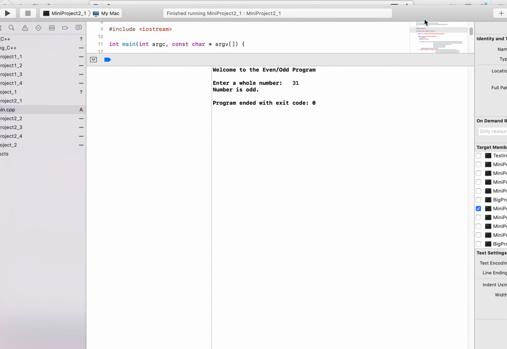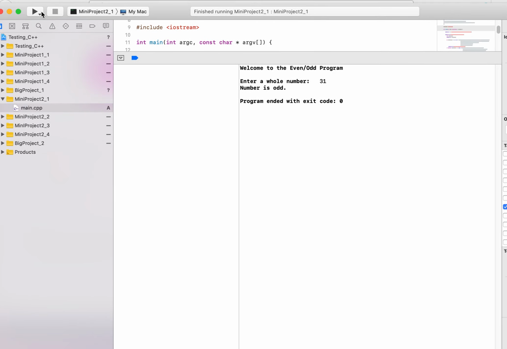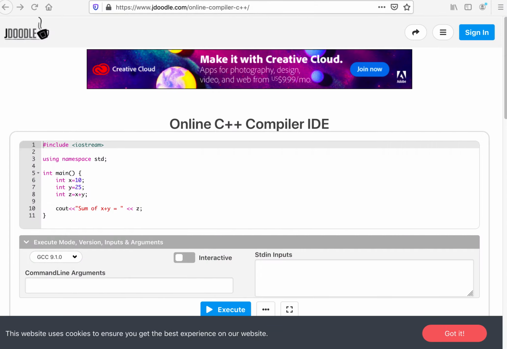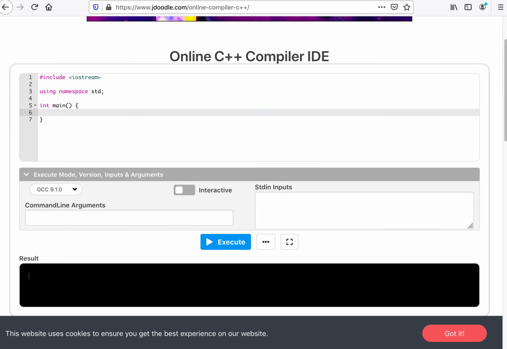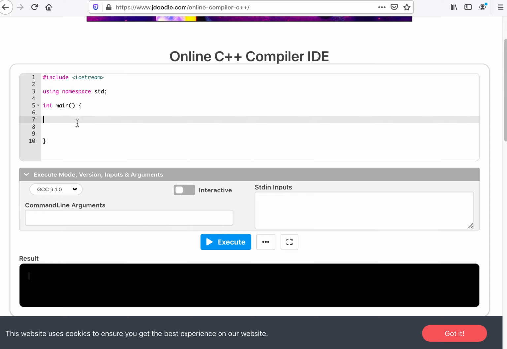Okay? And there is going to be this funny little error that, if you enter a number, it'll think it's even. But we're just going to ignore that little error, and we're just going to make ourselves a code here that will do this. So as always, start with a new C++ file, and let's delete all that inside there.